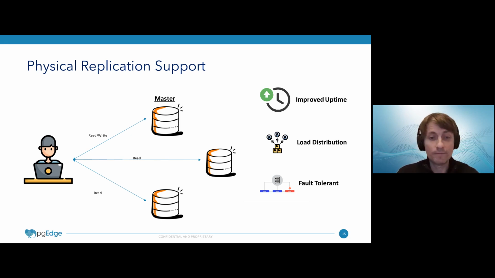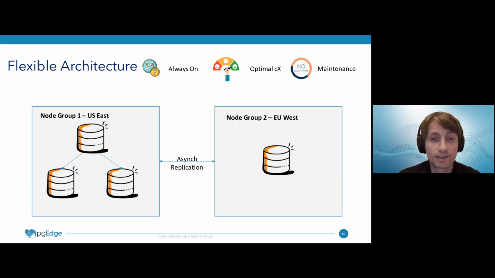In addition to having the ability to have multiple write nodes at the node group level, we also do support physical replication at the node group. So you could effectively combine both the asynchronous replication with the physical replication, providing the highest levels of uptime. Just again, ensuring that the data is always available regardless of the different circumstances that may effectively arise through the nature of business. Cloud providers, regions go down, availability zones go down on occasion, and being able to seamlessly handle those circumstances is really critically important.